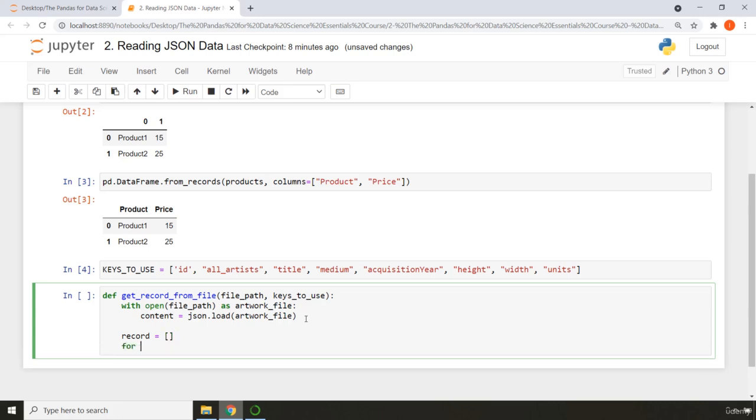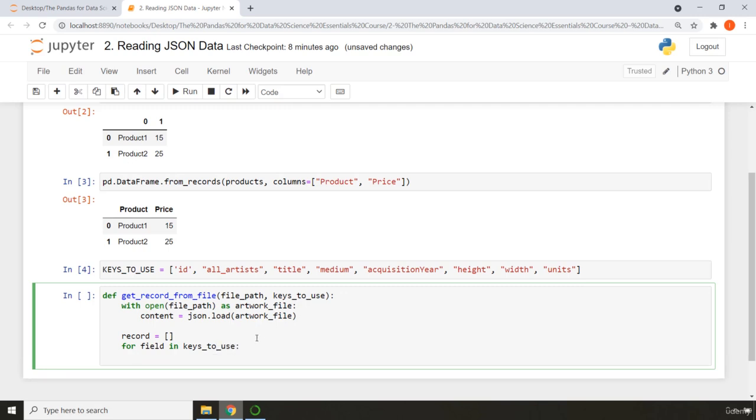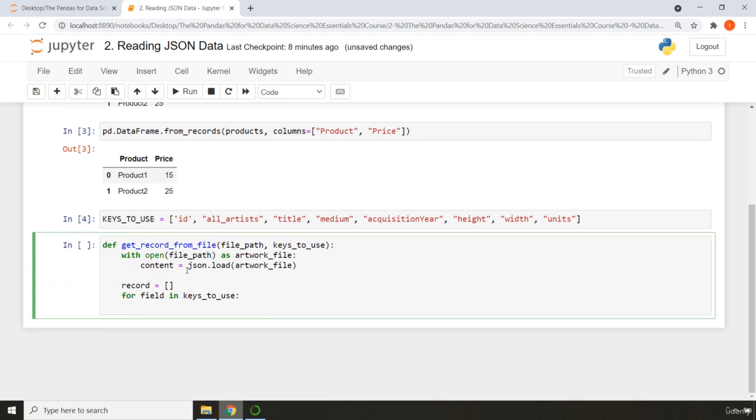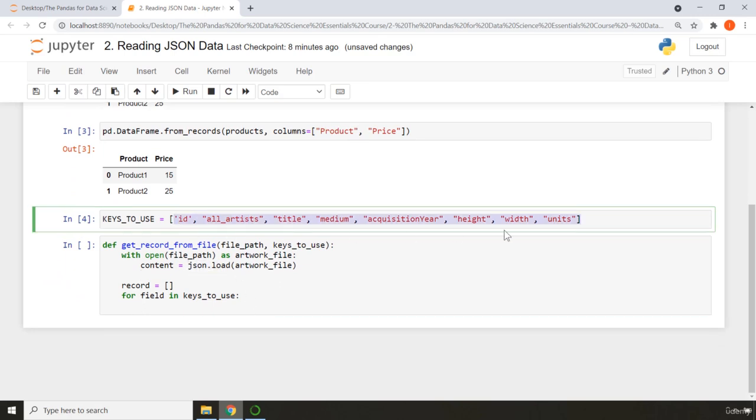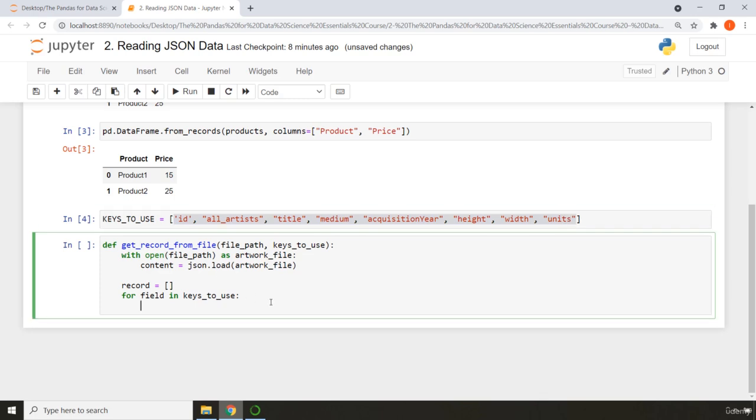And I'm going to say for field, this is going to be our loop variable, in keys to use. So what are the different fields that we have? For only those fields, we want to extract data from our JSON files, and we don't care about the other data.